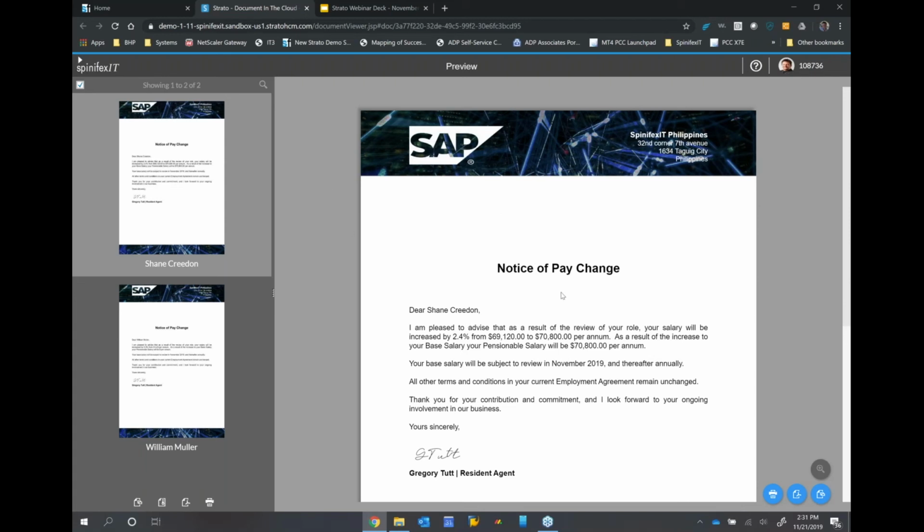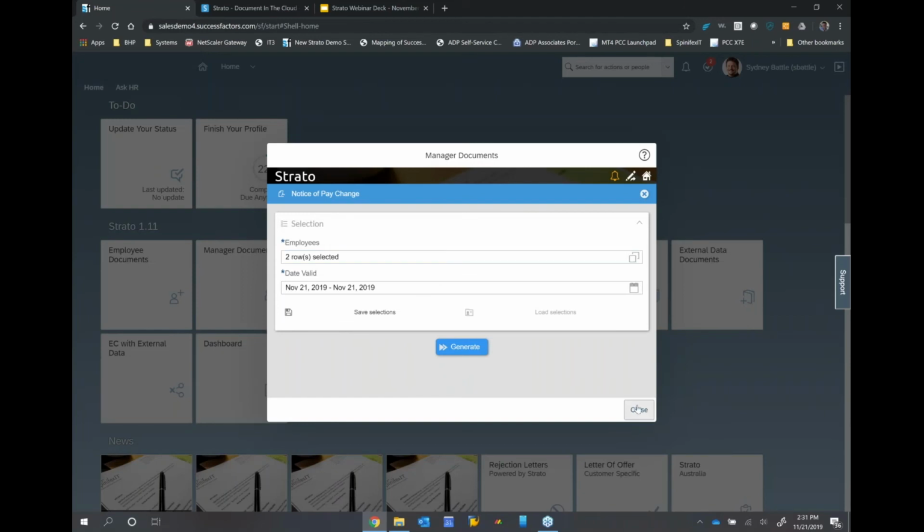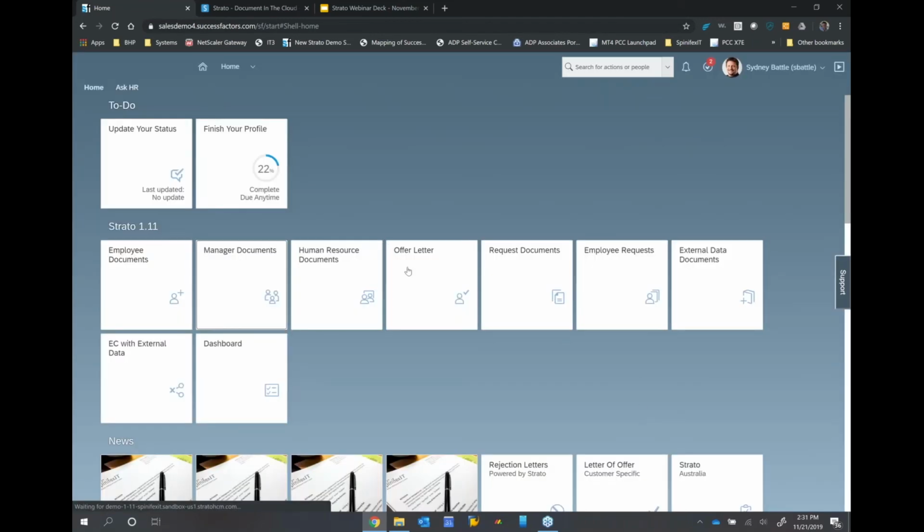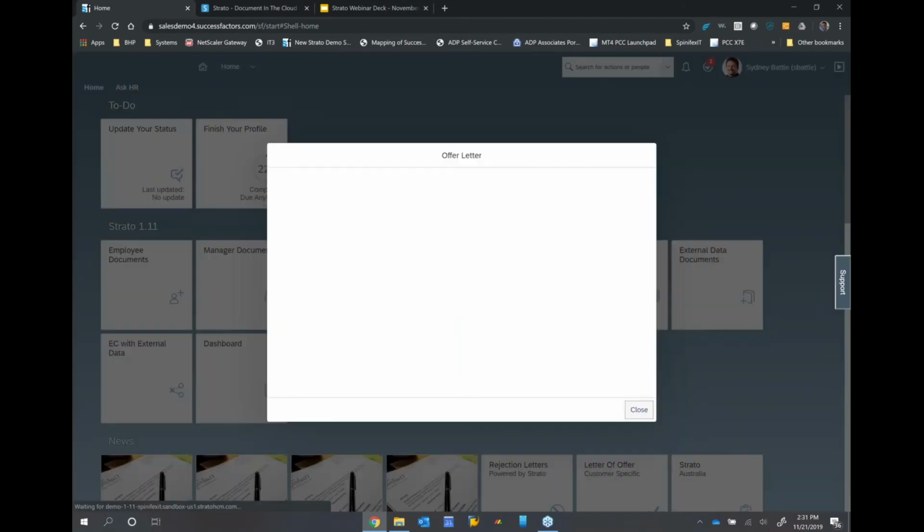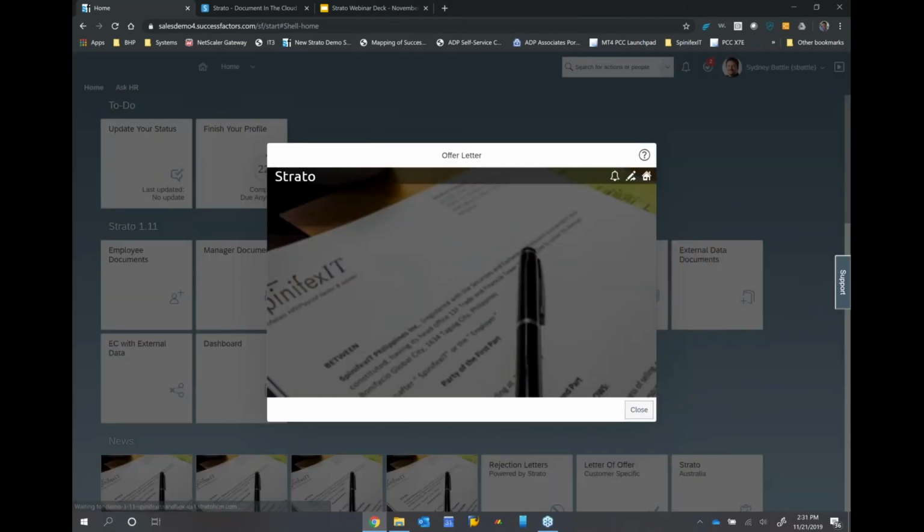And this is cool, but this is just a basic statement, a glorified mail merge. It's just bringing in data from Employee Central and maybe even comp and populating it in our document. But sometimes we need things that are smart. Let's take a look at the smartness of a document generation solution like Strato. I'm going to generate an offer letter, maybe one of the first letters that a candidate, a potential employee, receives coming into your organization. Let's get started.